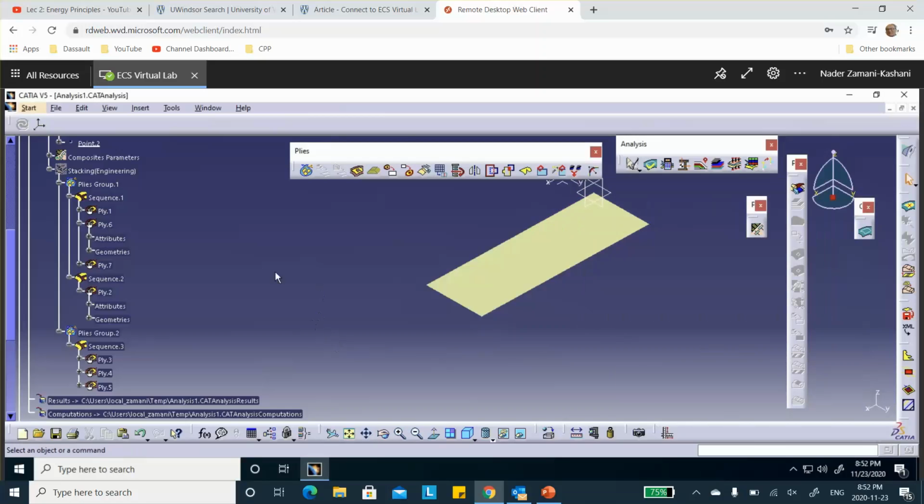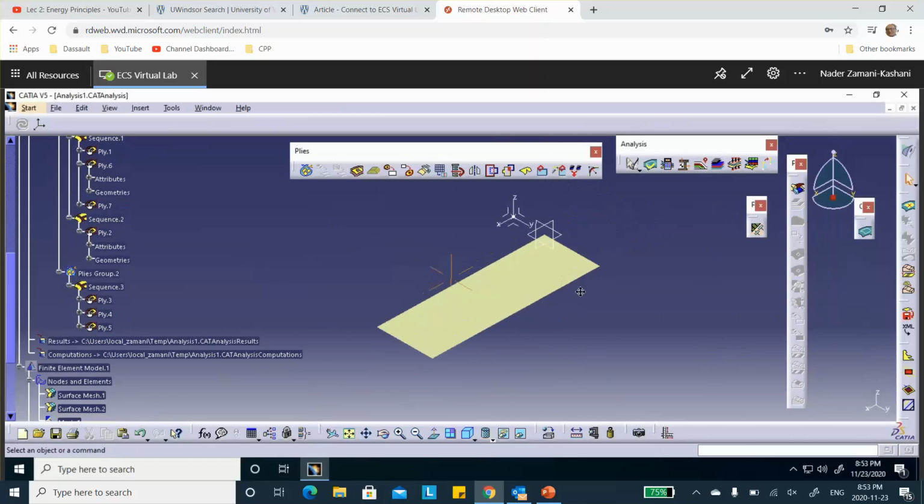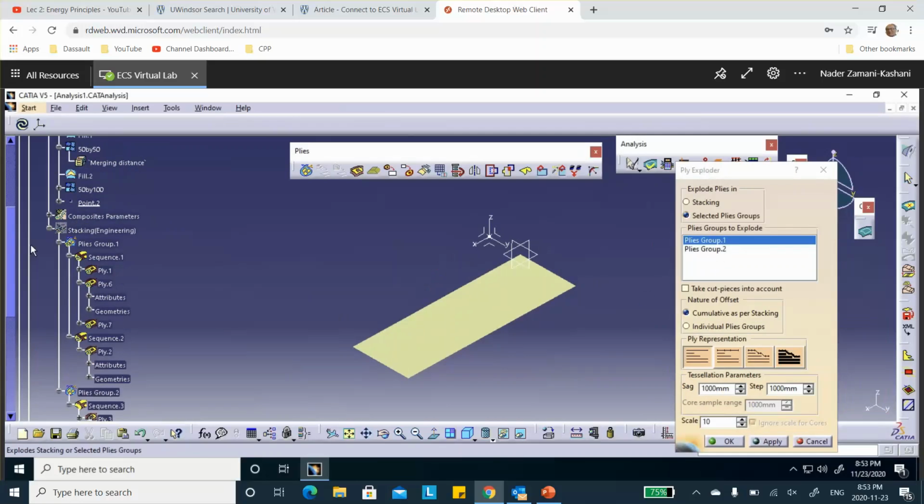Okay, good. Why don't we check this thing? So we can stack these up on top of each other right there. Apply group 1, I made a change here, and then we say apply. Okay, the reason nothing shows up is because my stacking sequence, I hid it, so hide and show right there. And let me actually change this thing to 50 so that we can see it better.